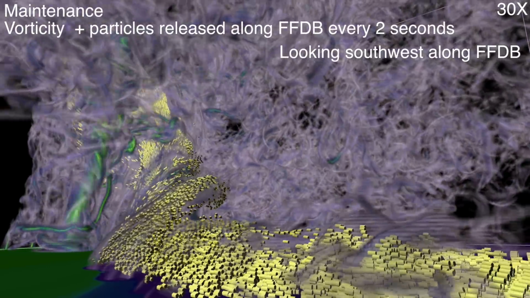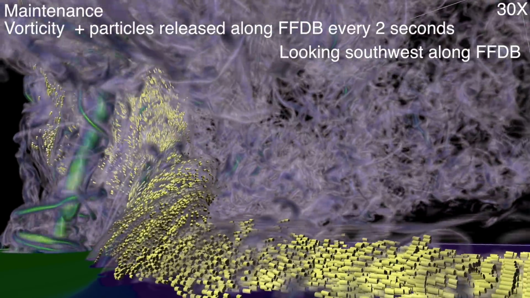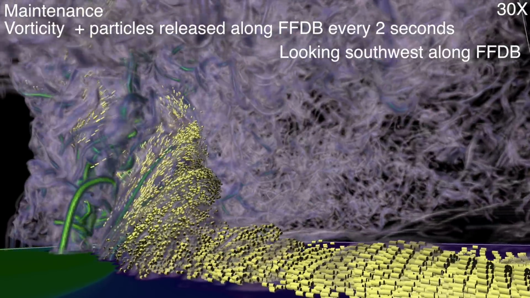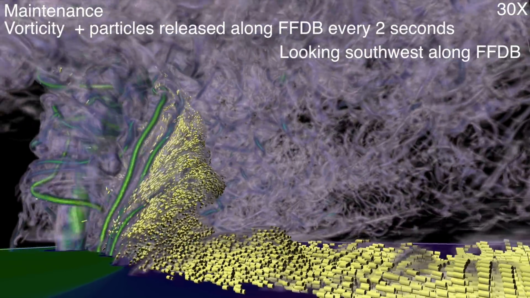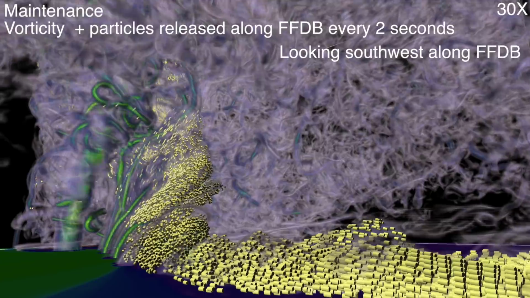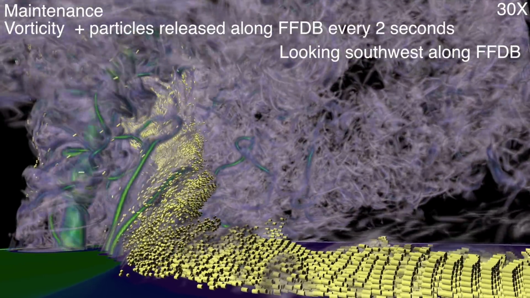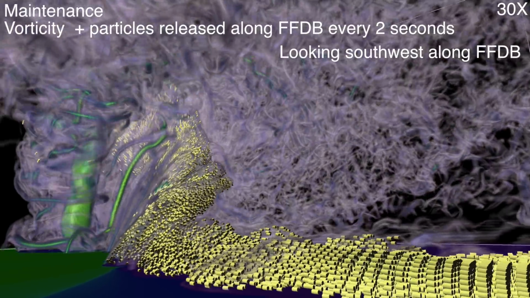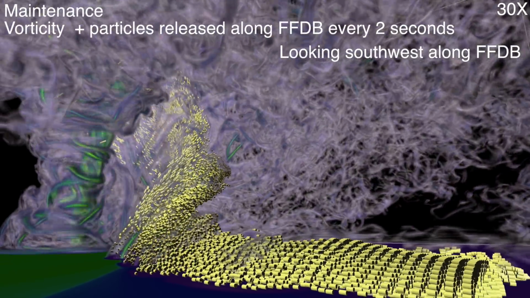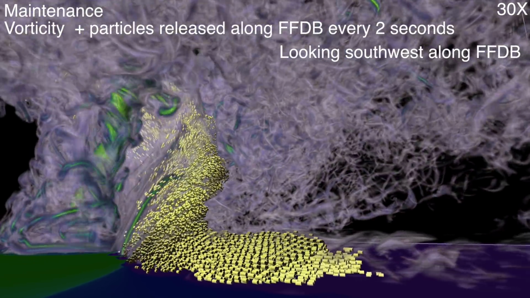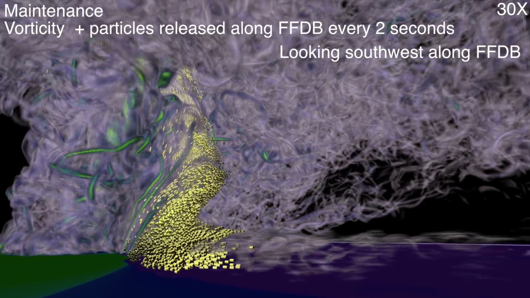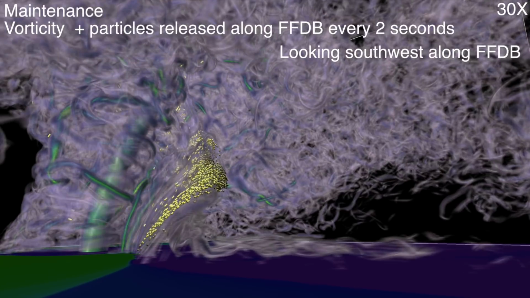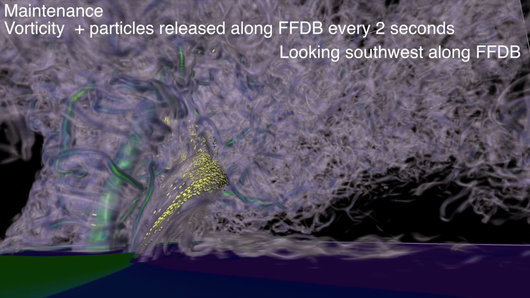I mean, I can write a paper about this and describe it in words, but I can show this video and you can say, oh, it is moving helically. It is horizontally oriented. It's being tilted. It's being lifted. It's being stretched. It's being brought up. It's all in here. But what we have to do is tag these parcels and trace values of different physical quantities along their path. That's a very powerful technique in meteorology called Lagrangian parcel analysis, where you follow the air around and see the forces acting on it and then try to figure out what's going on.